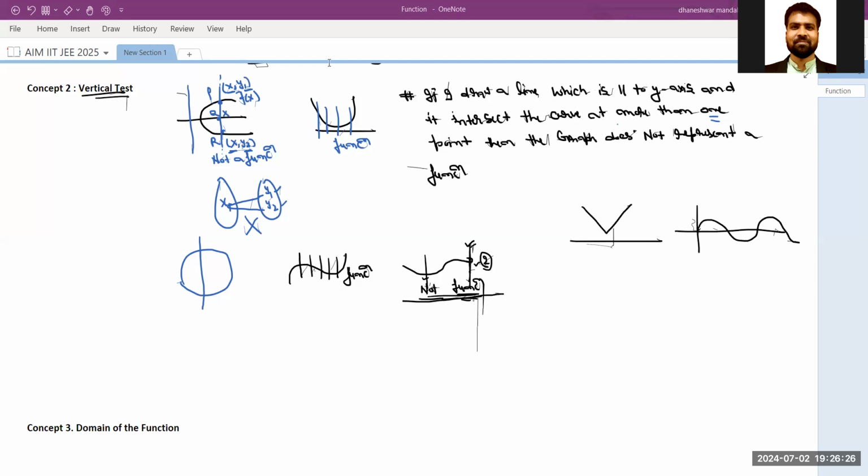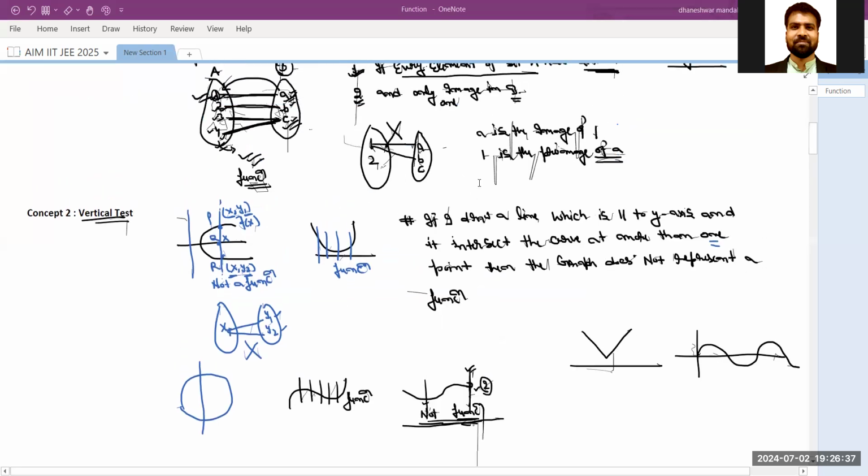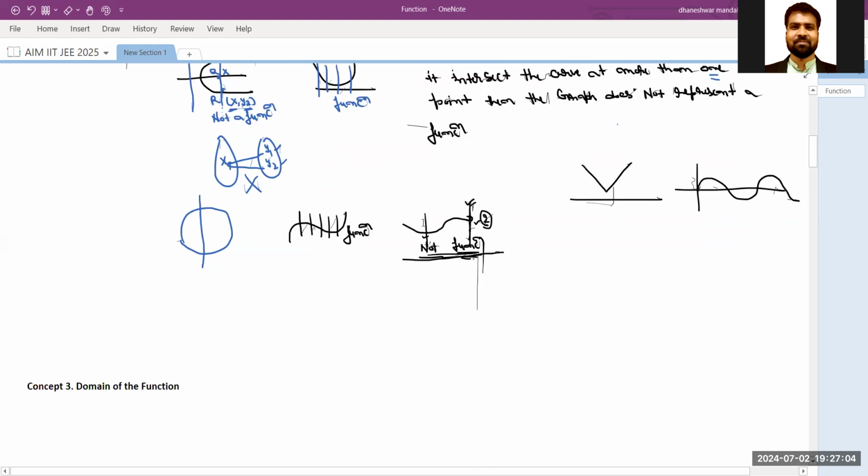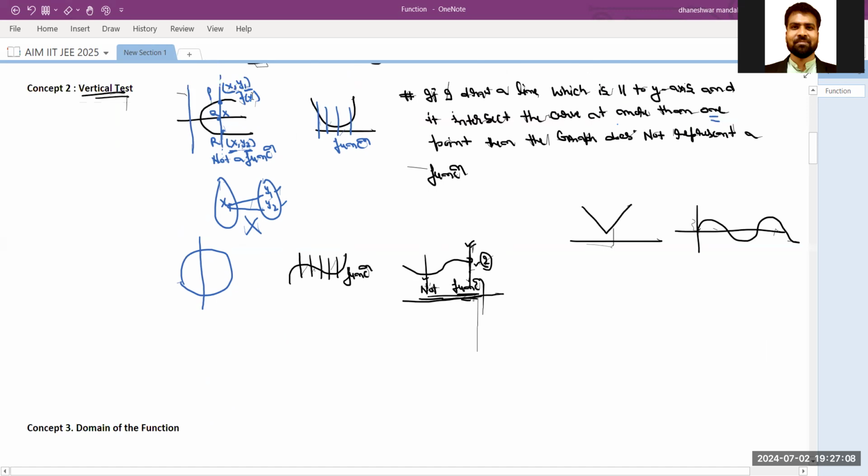Achilles, you have a doubt. Okay. See, Achilles, you have a doubt here. So here one is connected with A and B. And also if I connect 2 with C, then here one has two images. That's why this is not a function. Is the vertical definition clear to everyone? Simple definition: if I draw a vertical line and it intersects the curve at more than one point, then this is not a function. Otherwise, it's a function of the graph.